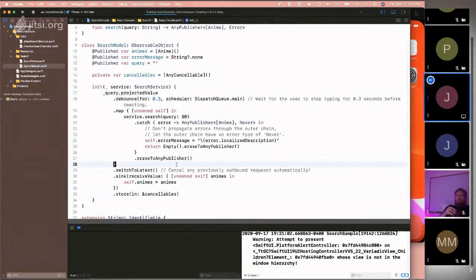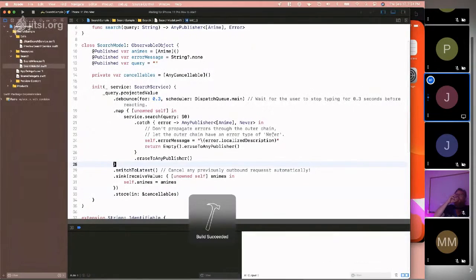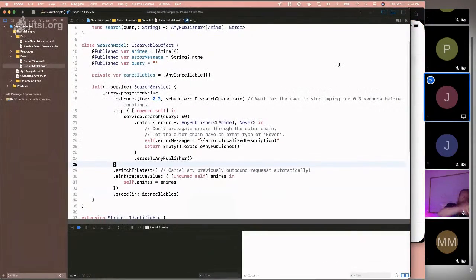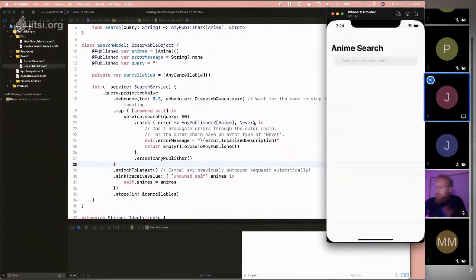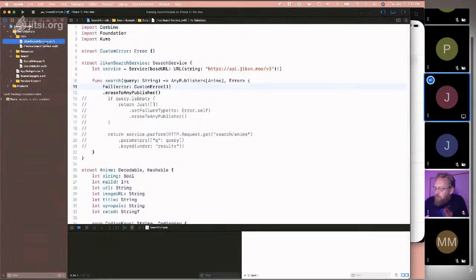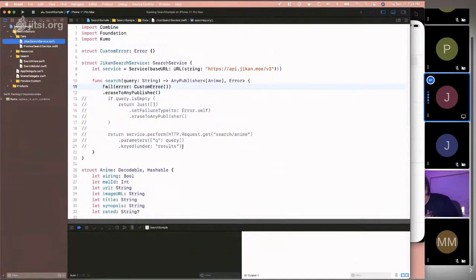All right, so back here, let's see, we got this building again. This should work. Oh, except that we made it error every time.